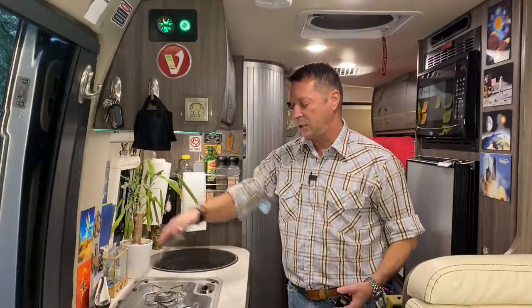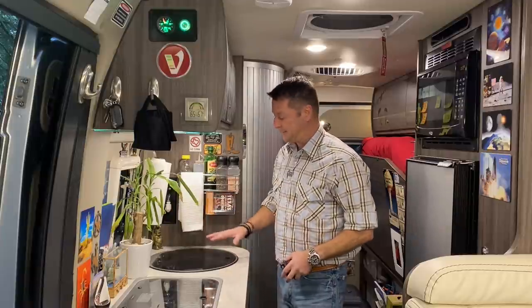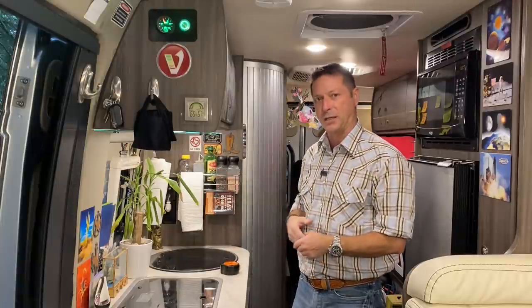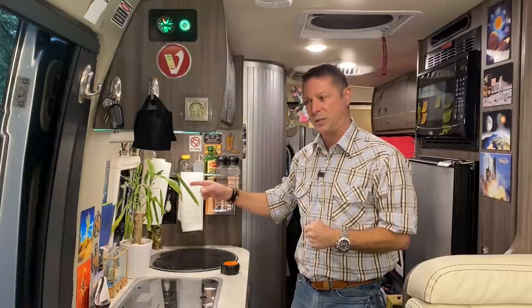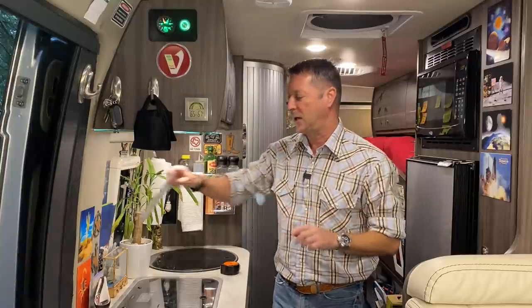This is a propane cooktop and a marine-style sink with a folding faucet, which works really well. I actually use the bathroom sink more often just because the kitchen one requires pulling it out to get it going, whereas the bathroom sink goes instantly. Another thing I really like about my galley is the window — it's an awning style and it does swing open. I'm not sure the current status on the 2020 or 2021 Winnebago; some people have said they've been screwed shut. Hot tip: if your galley window is open, don't open the sliding door and smash your window. The window measures about 12 by 14 inches.